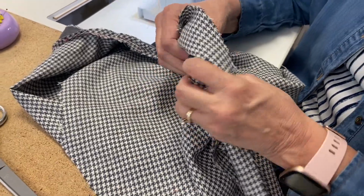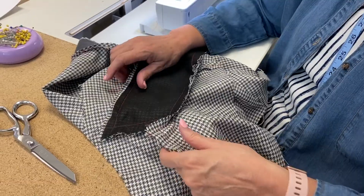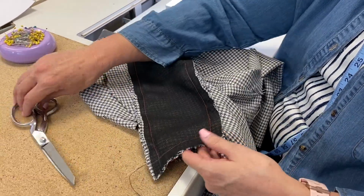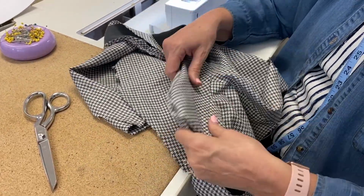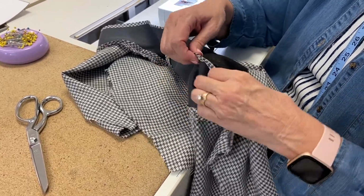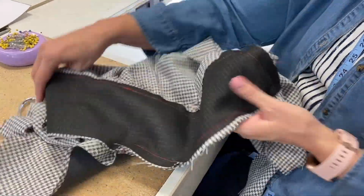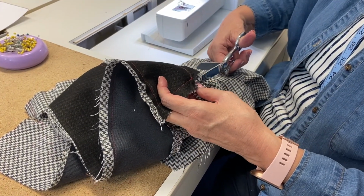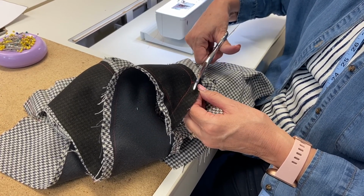Okay, so when you're trimming and grading, you have to reverse your grading at the lapel. But the collar is the same. So on the collar, white is to the world. So when this gets turned around, see the facing part is what you see. So this is the facing part. So I'm gonna do this one at, well, I haven't sewn that side yet, so I'm not gonna do that. But right here, see, I'm going to trim that at 3/8 or a scant 3/8 basically.